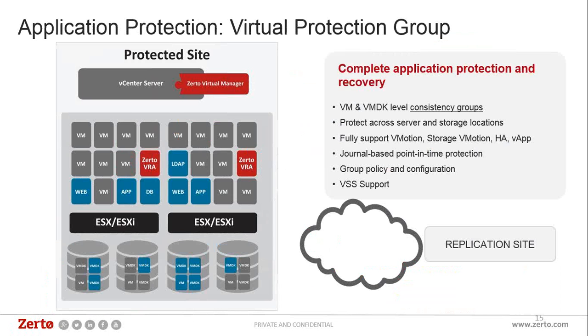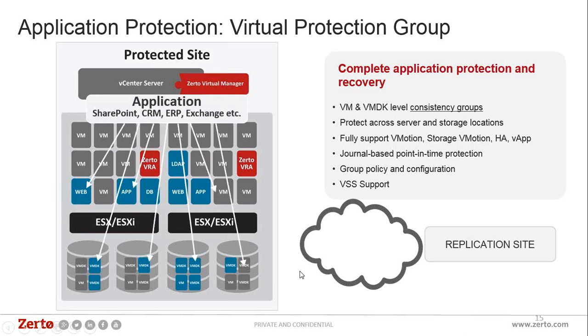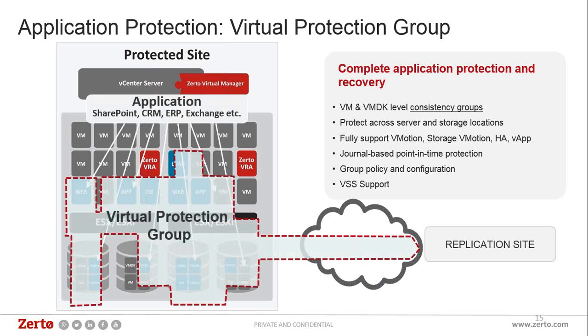So the virtual protection group is a group of virtual machines that make up an application, and Zerto protects those as one unit. Say you have SharePoint, SQL, ERP, whatever it is, you can take all those virtual machines and put them together in one group and ensure that they're protected consistently across the environment. Within this group is how you'll set up your protection policies. So things like, do you need to re-IP, the service level will be set consistently, and what the journal should be.